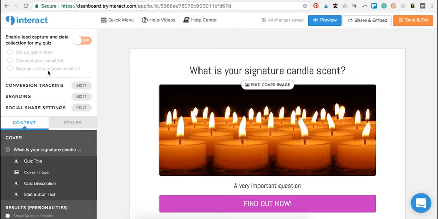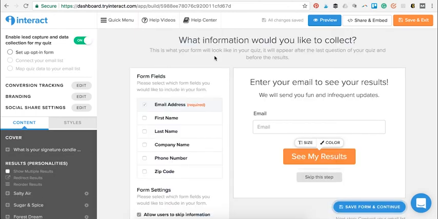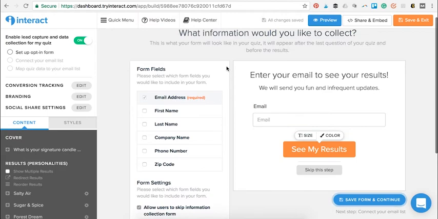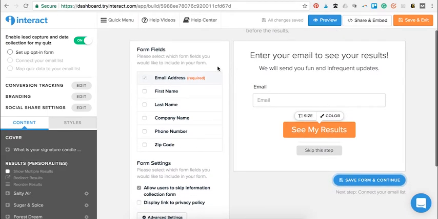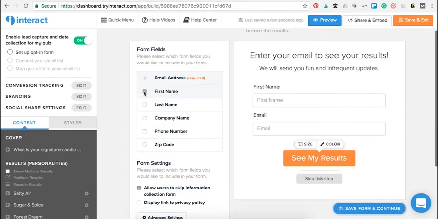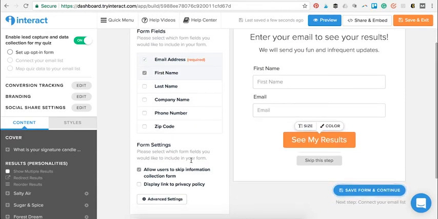Once you get it all set up, you'll want to come up here and enable lead capture and data collection for my quiz. So we want to turn that on, and then it takes us to fill that out. It asks you what kind of information you want to collect. And again, it's just going to depend on your company and what you're trying to get.